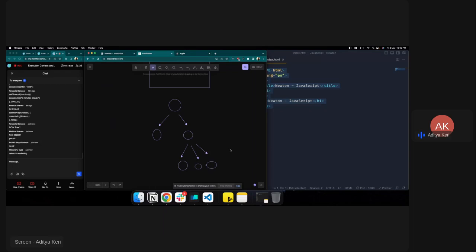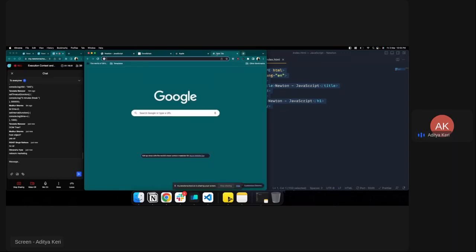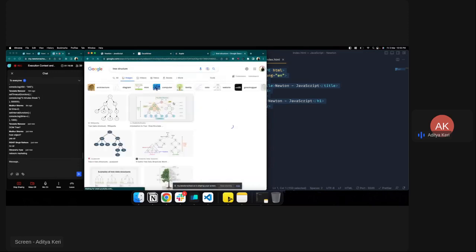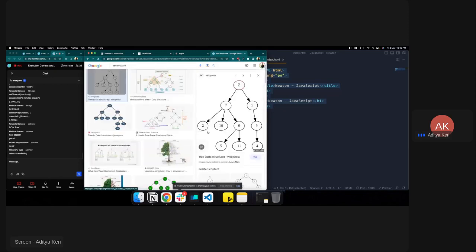Again, this child can have three more children, like this. So that is basically what a tree structure is. A tree can have one leaf, and again there's one more branch, and so on and so forth. So if you see a tree structure, it looks something like this. But always remember that at the very top, you'll have one single node. We call this a tree node.